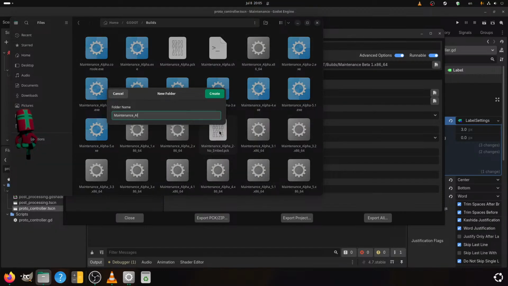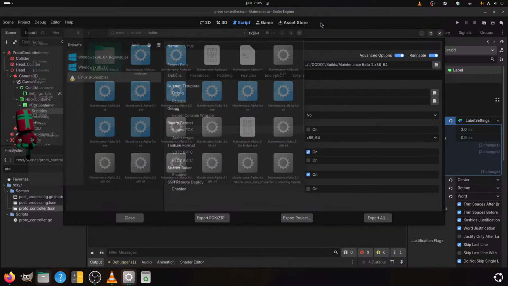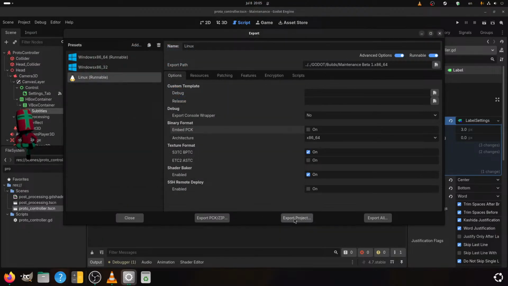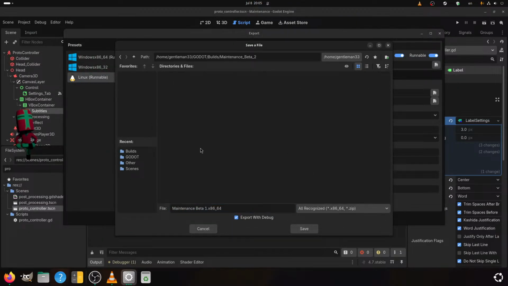Maintenance, alpha, no, data, 2. Export project, save.